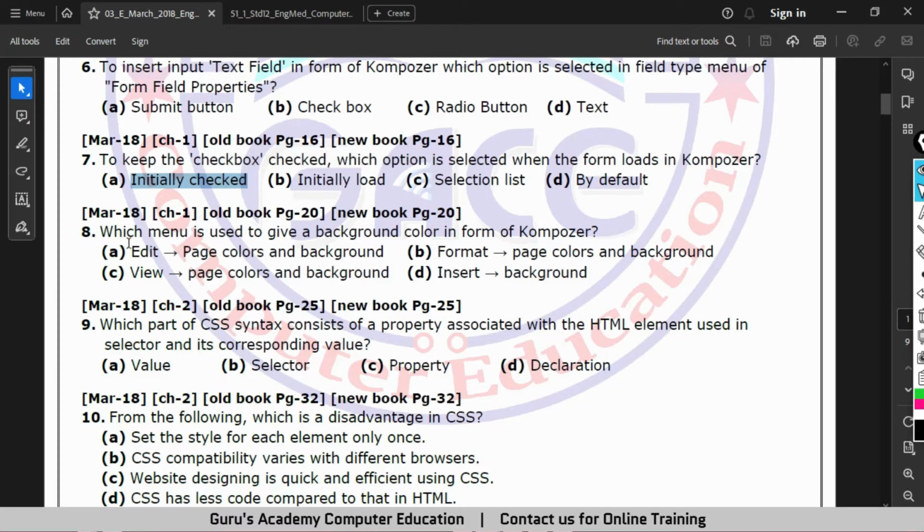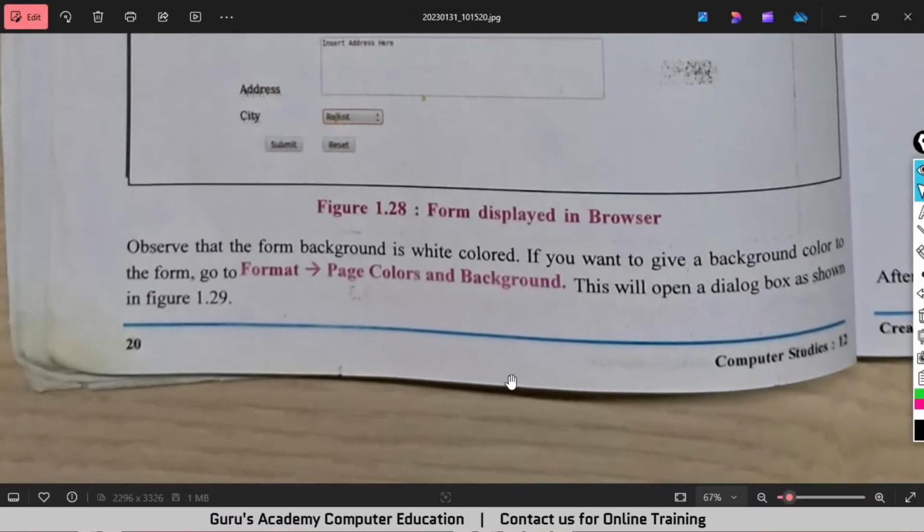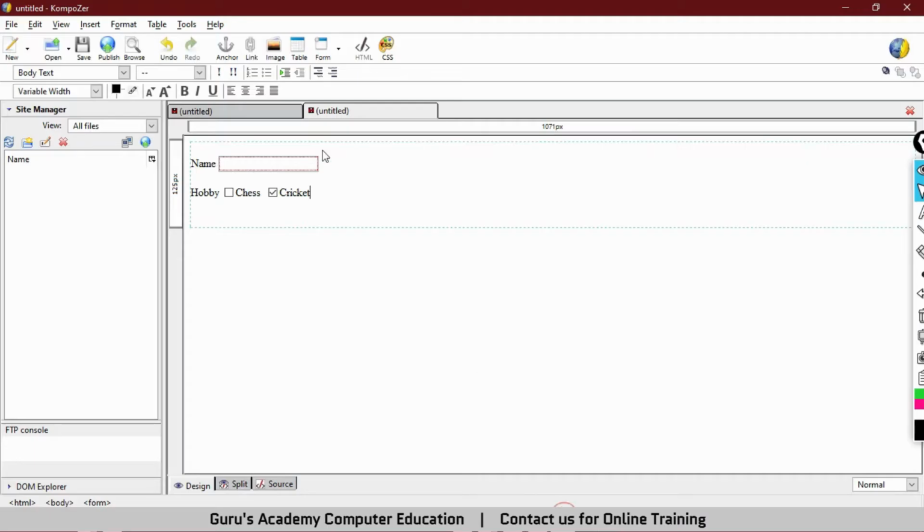The next question is, which menu is used to give a background color in form of KompoZer? Go to page number 20. Here you can see, if you want to give a background color to the form, go to format and then click on page colors and background. Let me show you.